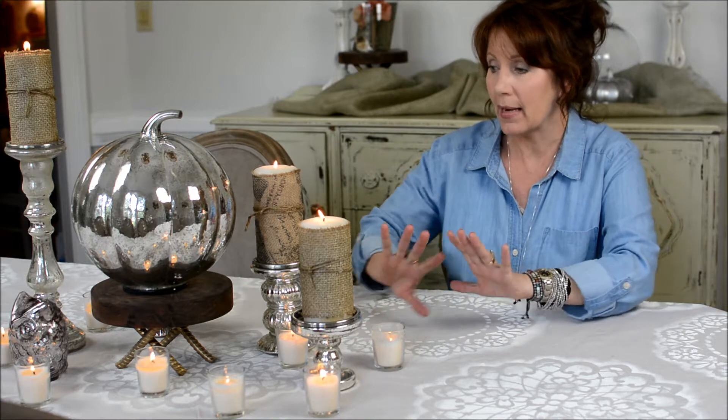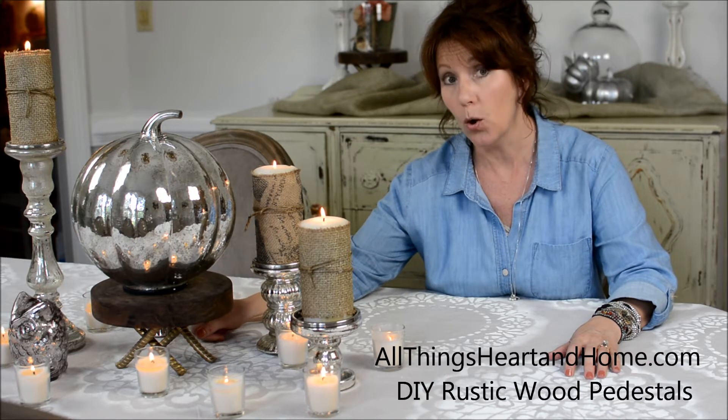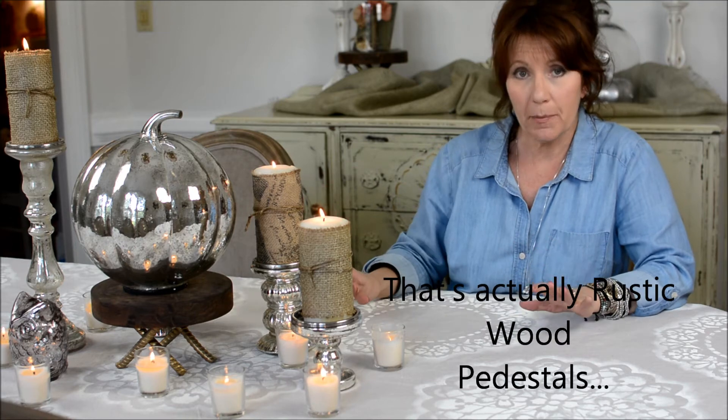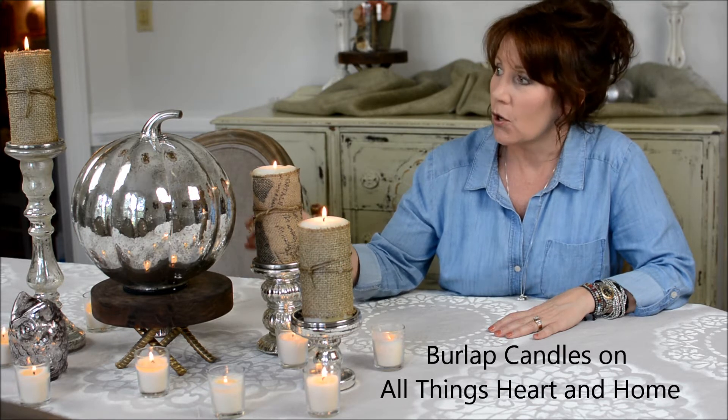I'm excited about this for my woodland themed baby shower. I'll leave it on this table and fill it with a few more rustic elements, like this wood riser - my husband made this, isn't that cool? He gave a tutorial on how to make it with rebar legs that I painted gold leaf. It's on the blog - rustic wood riser. I used burlap spray painted with gold leaf, and those candle holders on the mercury glass.